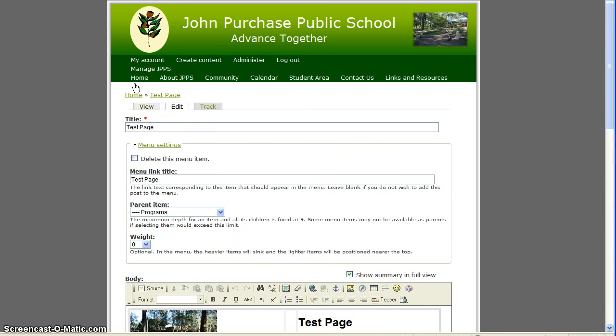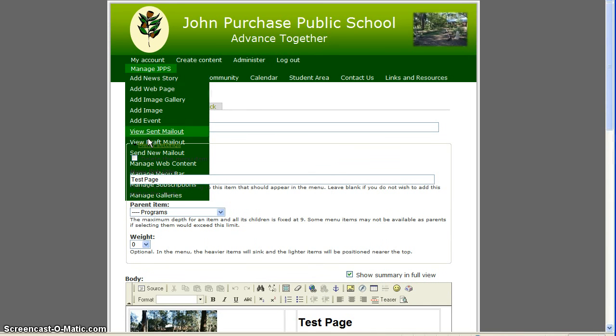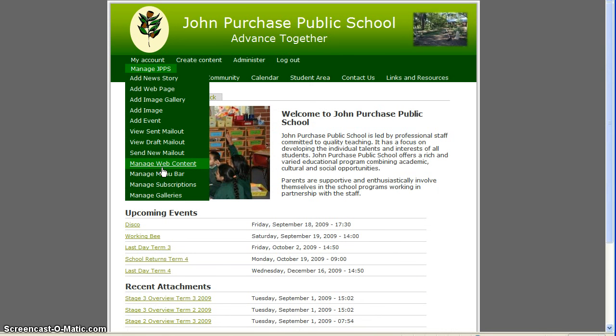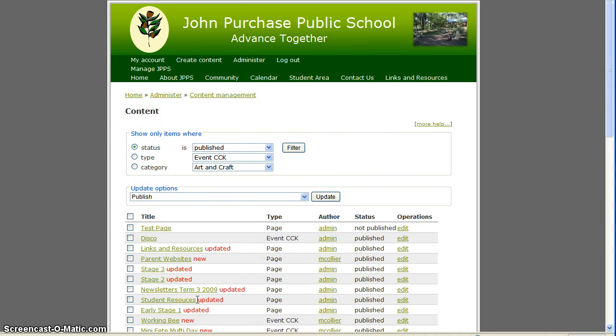The second method is to go in through the manage web content option, which we'll go back here, and you'll see our test page. You'll see its status is not published yet. We can go edit.